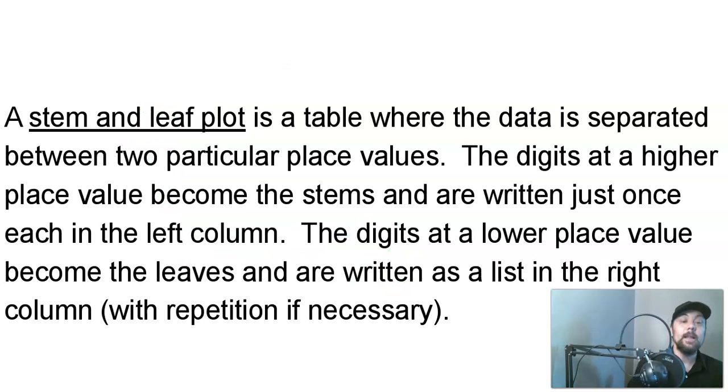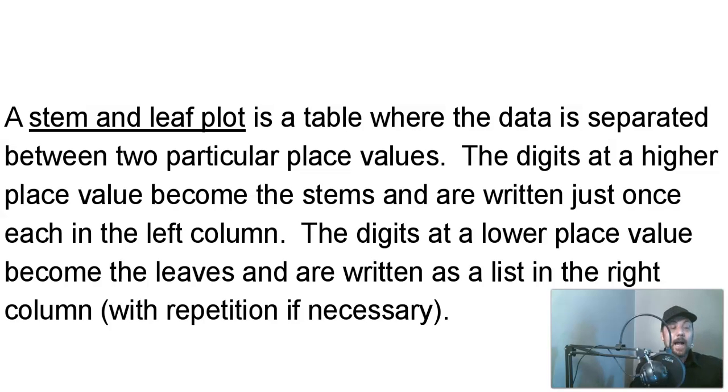So a stem and leaf plot is a table where the data is separated between two particular place values. Where you do that separation kind of depends on the data that you're dealing with. What we're going to be doing with our data anyways is we will be separating the tens place from the ones place. And that is a pretty common place to separate your data values.